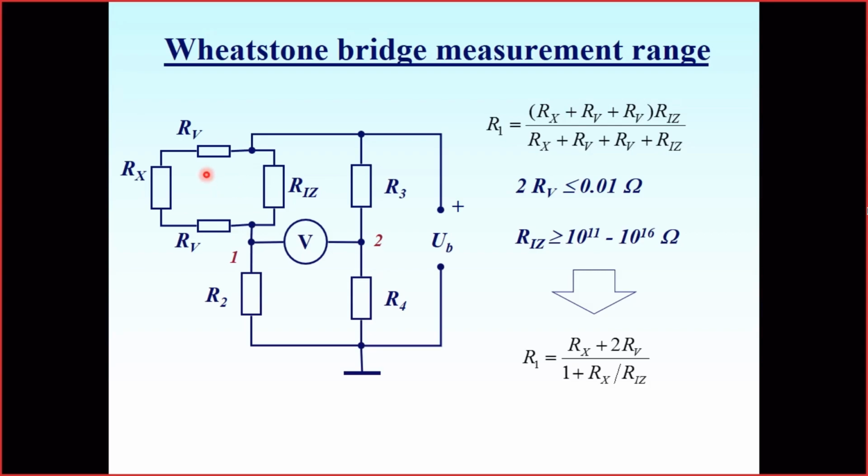We should admit that the resistance of the wire is quite small. Usually the resistance of these two wires, which are used to connect our sensor Rx to the bridge, may be less than one hundredth part of an ohm, or 1 ohm. So they are generally small. And the insulation is usually the opposite. It is very high. Usually the insulation exceeds 10 to the power of 11 ohm. So it's nearly 100 gigaohm or even 1,000 gigaohm. Actually, it's of the order of teraohms.